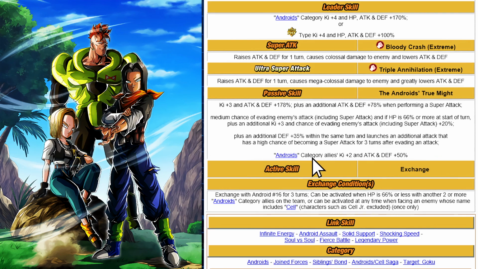But here's really the reason why you would want to use this unit here. Again, how it was originally created as a support unit. This again is also an androids category, key +2, attack and defense 50%. So you have a 50% support, which is extremely strong. It would have been nice to have them boosted something else, because androids, and I'll do a quick little frame of team builds, but it would have been nice to see androids and maybe even Target Goku on here, just because maybe in the future when they boost up Target Goku, this would be a more relevant unit, or even Android Cell Saga, right? So just being androids alone, it's still really good. Don't mind me, it's 50%, but it would have been nice to see a different category on there as well.